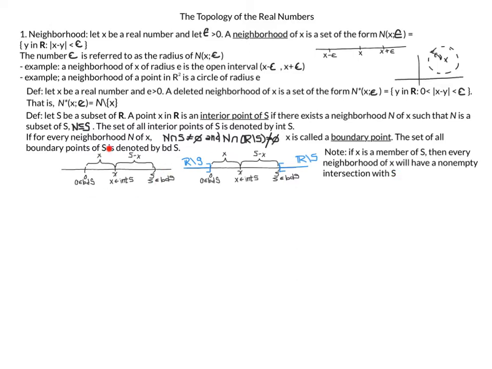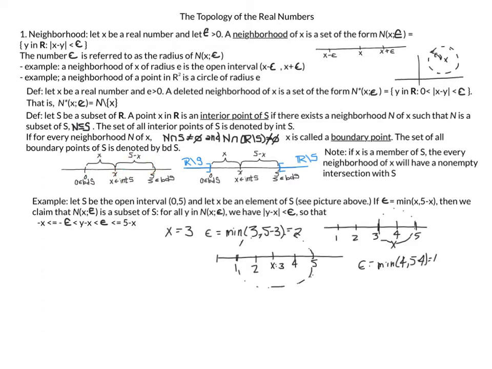I have a little example drawn here. So I have the open interval between 0 and 5. So 0 is a boundary of this interval because any neighborhood will contain things inside this interval, and it'll also contain points outside the interval. And 5 is also a boundary of S. Then I can have an interior point X that is located X units from 0, or 5 minus X units from 5.